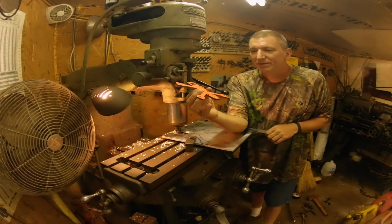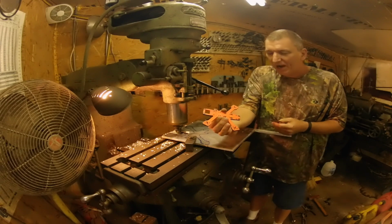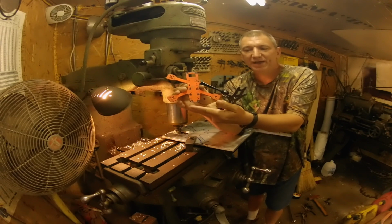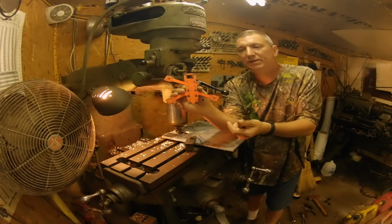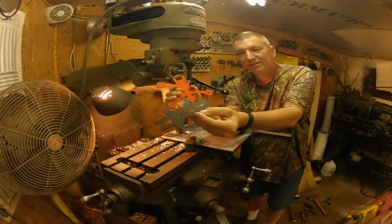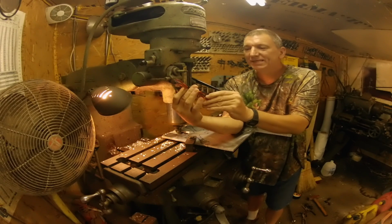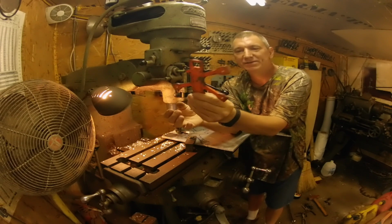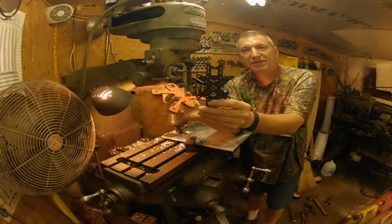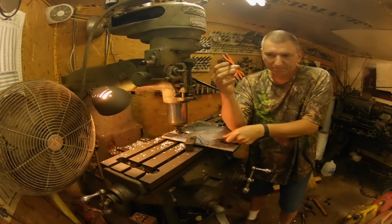But after I went to tracing it out on here, I got to thinking, well damn, I really need a little bit extra length on the body, because of that 1300 LiPo I run. It sticks off the back end of the quad a little bit because I run a GoPro. So then it hit me, the Nazgul body, the bottom plate off of the Nazgul is exactly the same thickness as the body of this little 3-inch. So I just traced it out onto the big 5-inch frame that I used. I had a bottom plate.